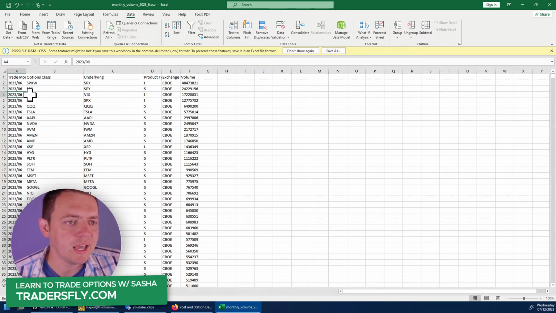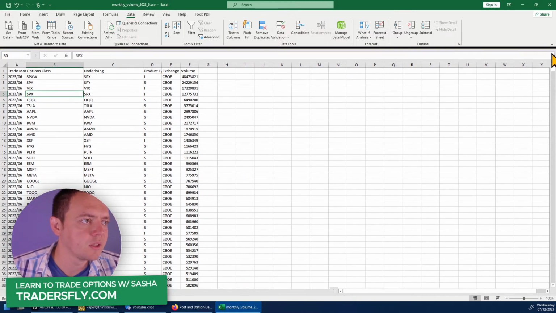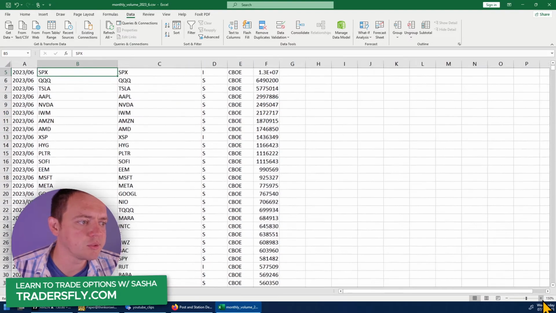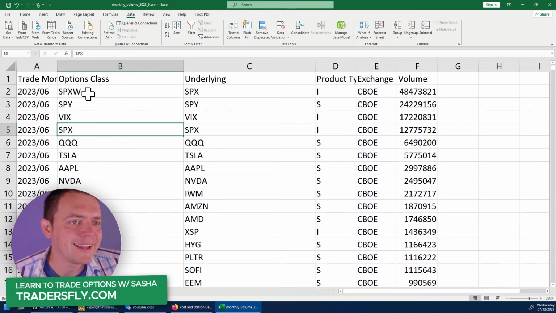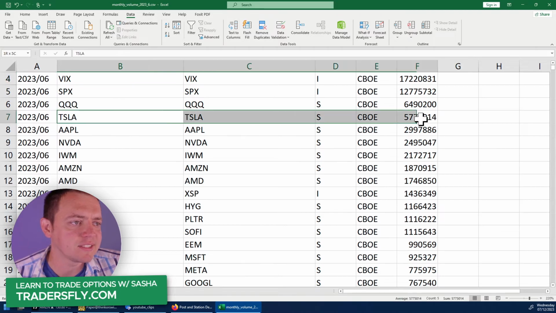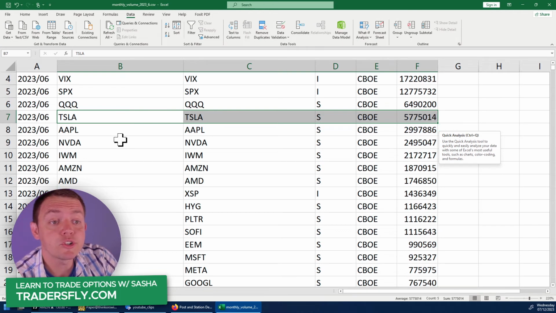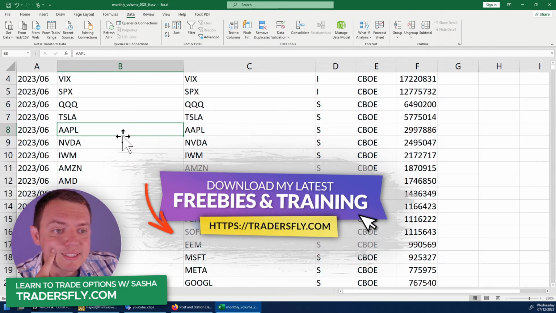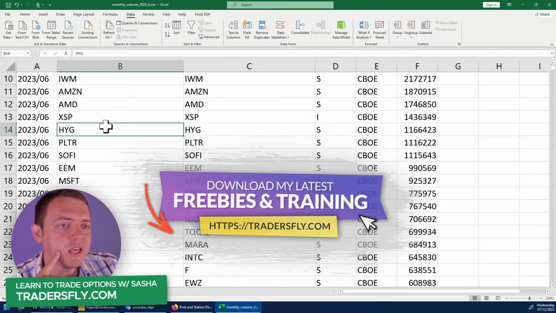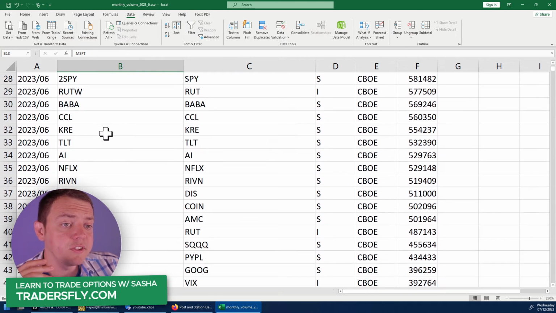And we've got SPXW. I'm going to just hit Control Plus, since Excel should allow me to zoom in, and that should be a little bit better. So now, rather than me zooming, I'll just zoom into Excel. I've got SPXW, I've got SPY, I've got the VIX. So these are highly liquid options. Then I've got Tesla, and that's for the month of June. Now we're in July, so I'm checking the last month. And these are the ones that people are trading. Since they're trading these, this is fantastic, and this is exactly what we're looking for. NVIDIA, AMD, HYG, SoFi, EM, Microsoft, Meta, Google, Neo. All this stuff, and you could build out the watch list.